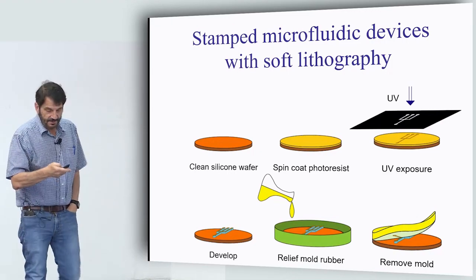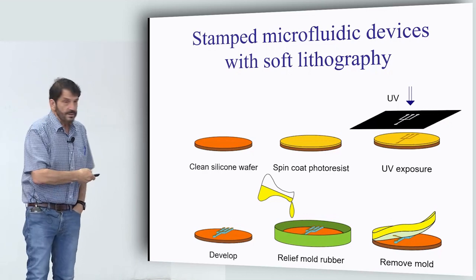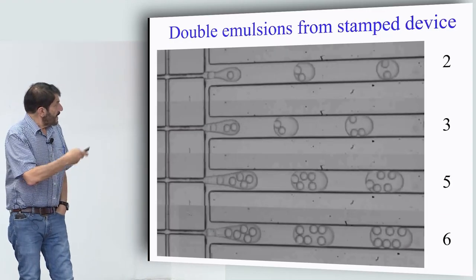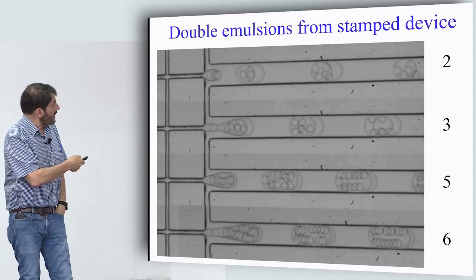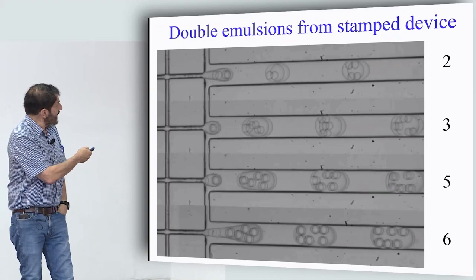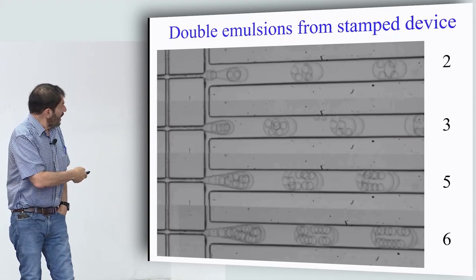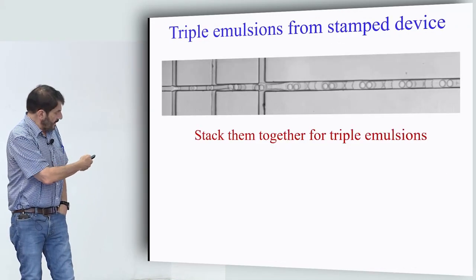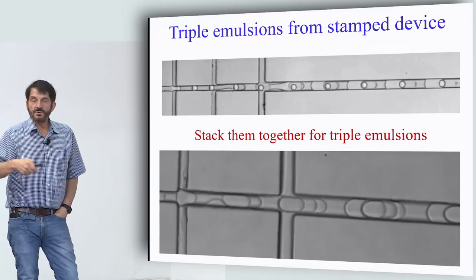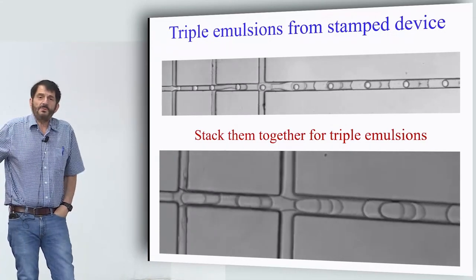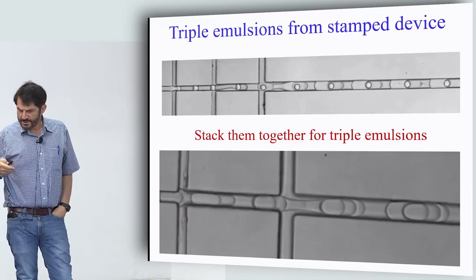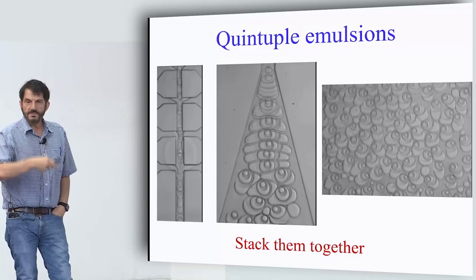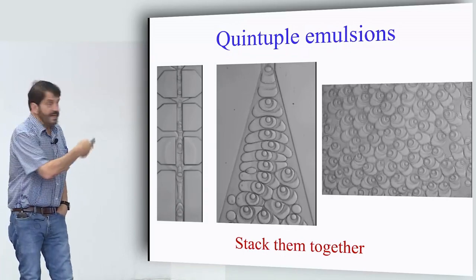Instead, of course, what we have to do is use lithographic techniques. So we learn from George Weitz how to do this. And here's a device where we make these double emulsions, where we've just stacked 2 devices together. And we can stack 3 devices together, so we can make triple emulsions. In fact, the postdoc who was working on that did this. I said, well, what's the point? We've already made triple emulsions. He said, so I'm going to show you. So he made a quintuple emulsion, a drop inside of a drop, inside of a drop, inside of a drop, inside of a drop. You just stack them along.